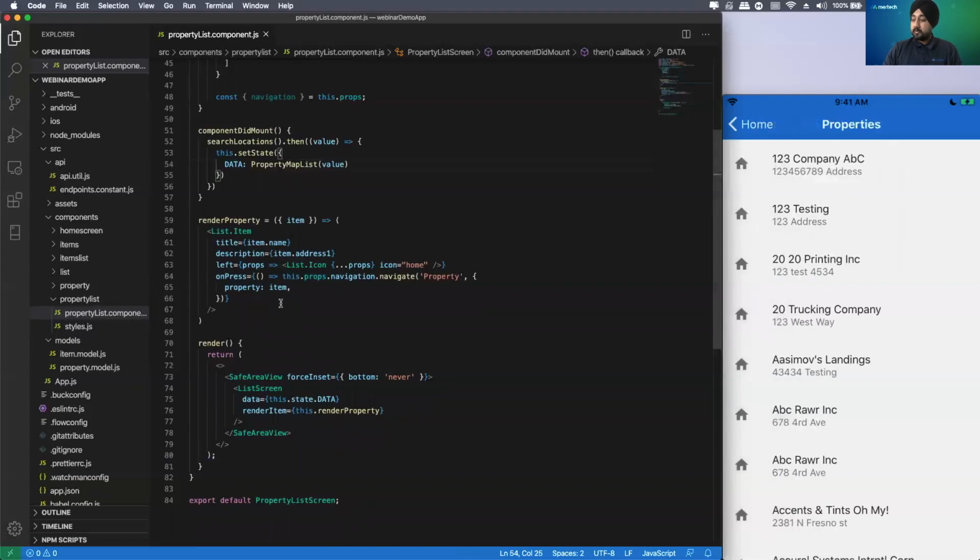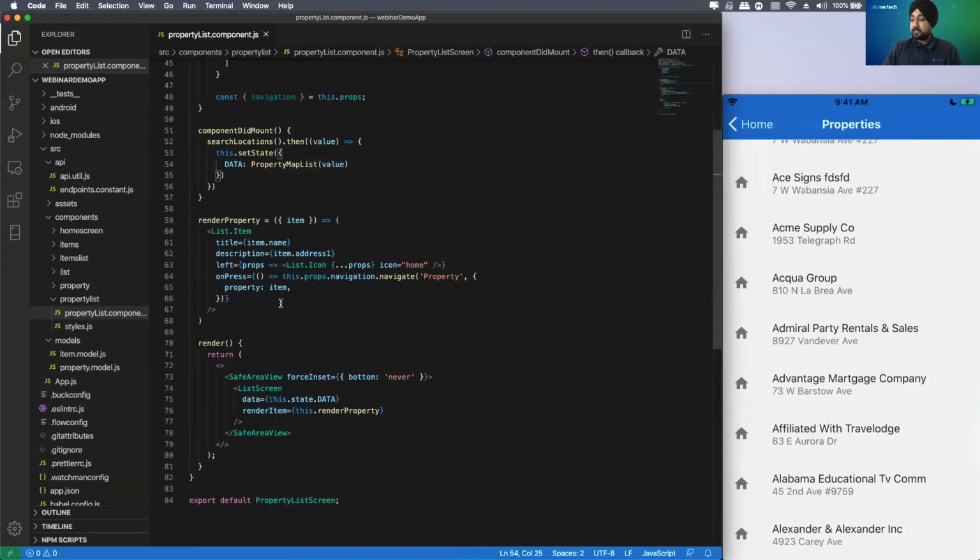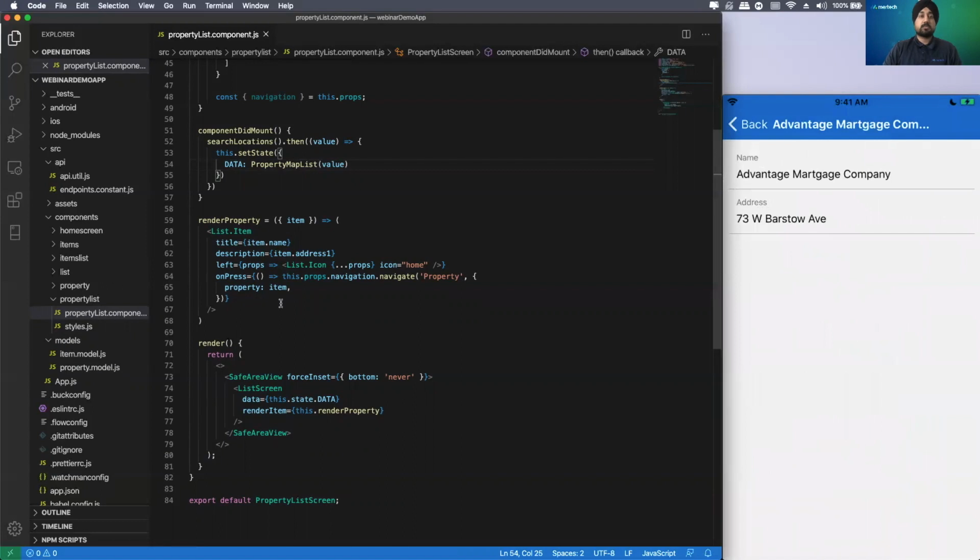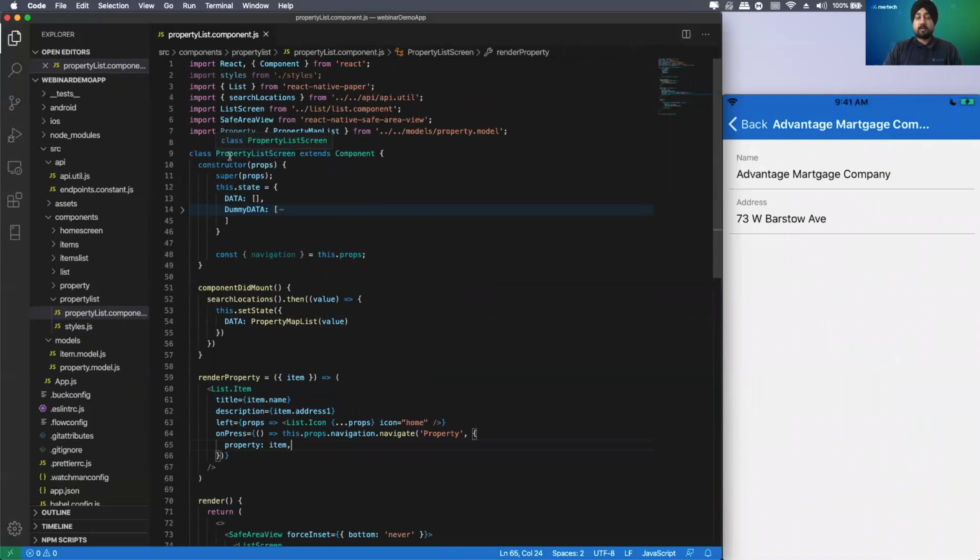So if I were to go ahead and press into one of these, I can see that it takes me to the details screen, right? So how does that happen? It's from this navigation logic that's happening here. Inside of the constructor of my class, I have a const navigation, and this is what we set up in each screen that we want to use navigation. In our case, I want to use it here in number property list because I'm moving to a details screen.